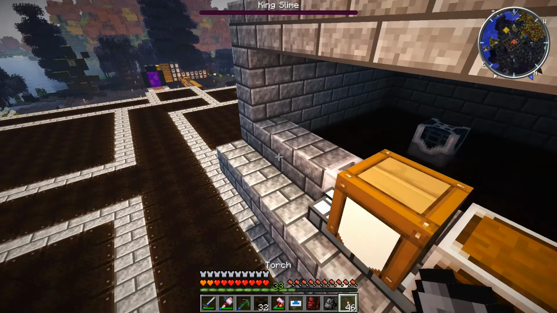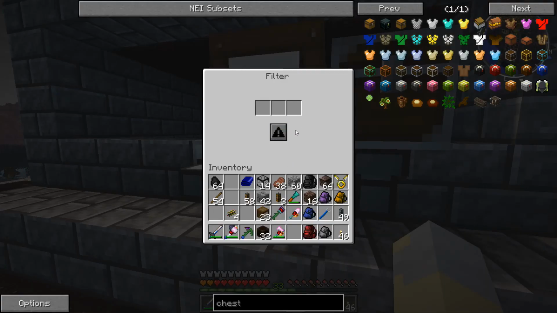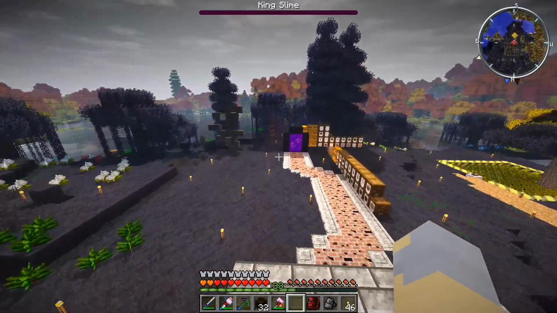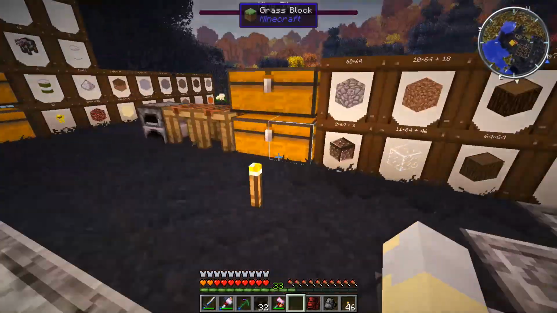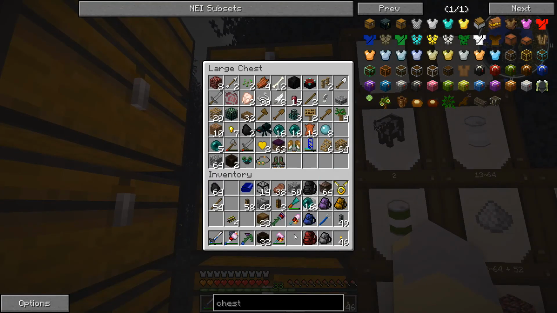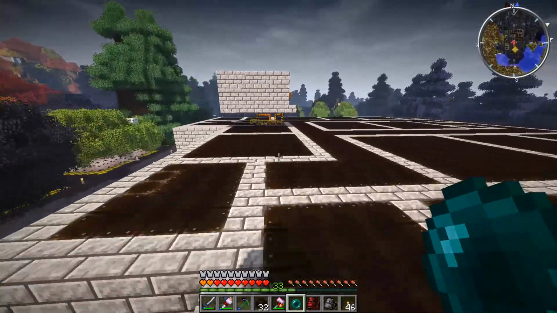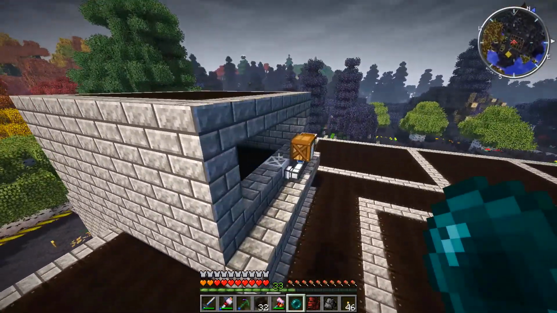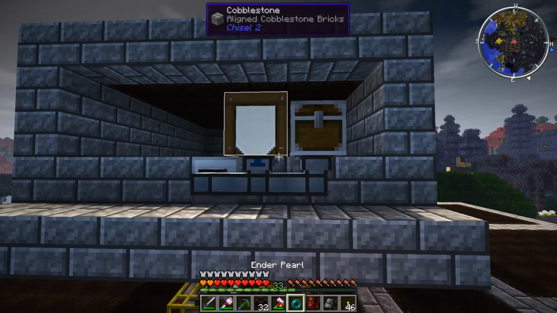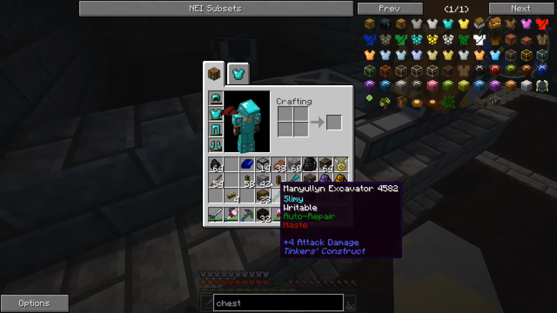Now, what we're going to do is put a filter right here, and we want a whitelist, and I am going to need one ender pearl, which we've got over here, so that should be fine. Ender pearl, there we go. And we'll bring that all the way over here and put that in there. We'll just put one ender pearl in there. It works.